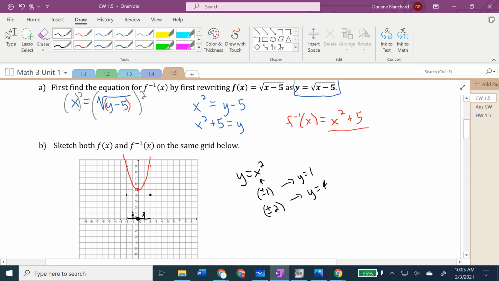I prefer to look at it that way than having to move 5 different points up 5 units. But you don't have to do it that way. You can do this any way that makes sense to you. If you need to first draw your y equals x squared function and then take all of those and move them up 5 units, you can do that. Did that make sense? Yes. Okay, great.